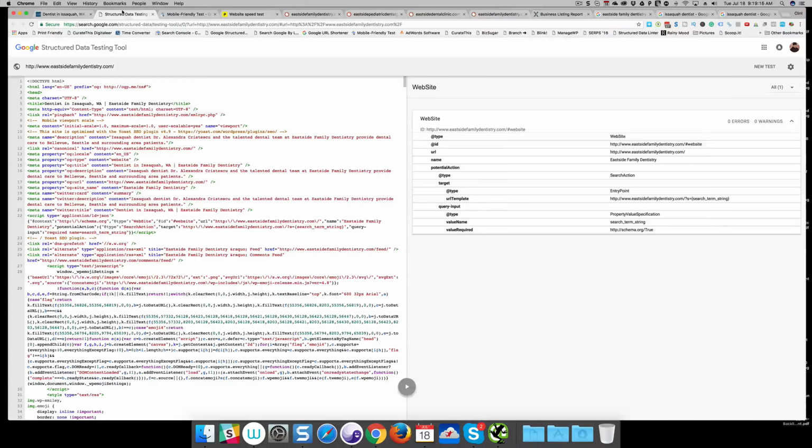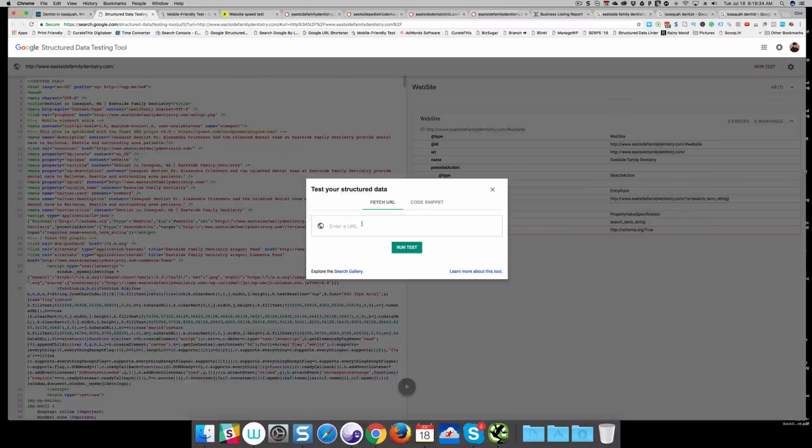If you look into more technicals, you see the structured data. This is basically data you can help Google tell what the website is about, where it's located, what the business name is, all its associated properties, etc. And you're missing out on that. You want to have that in there. And I'll run a test real quick and show you what a good schema should look like.